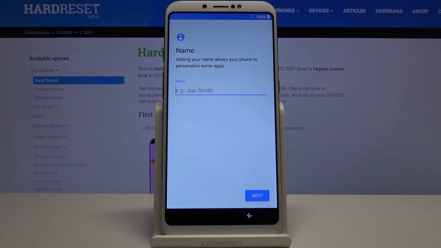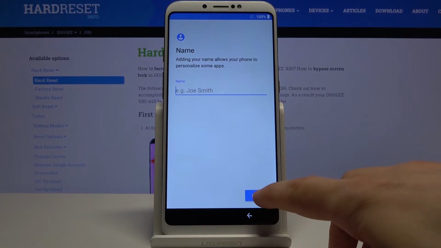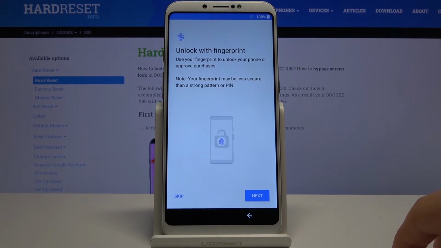So whatever you select here will be basically substituted, and instead of then normally it would be called the Doogee X80, probably something like that. And whatever you insert here, so for instance John Smith, it will then be called, instead of Doogee X80, John Smith. So I'm gonna keep it empty. I'm not bothered with the stock name.